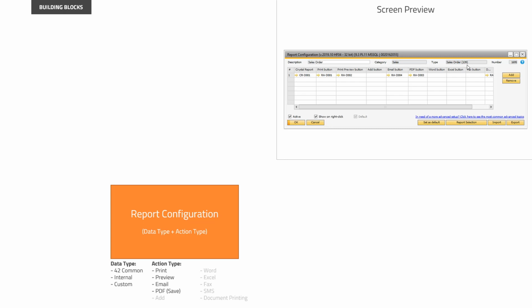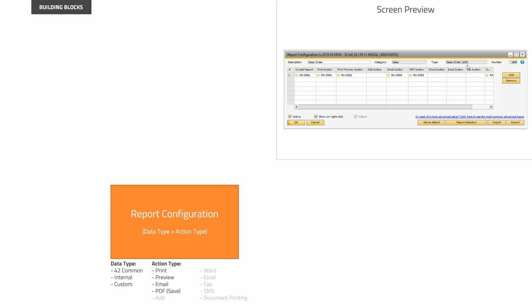There will also be a special category for internal, which is a type on its own that actually doesn't belong to specific data, but is data that can, for example, be internal data, a sales report across not a specific business partner, not a specific document, but more a high-level overview of data. And finally, it can also hook up to what is called custom delivery, where you actually work with data from other add-ons, user-defined fields and tables, and so on.